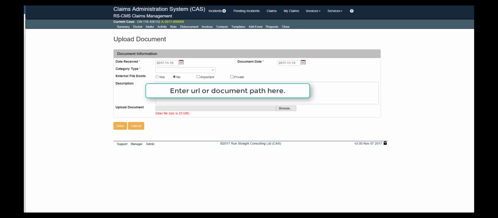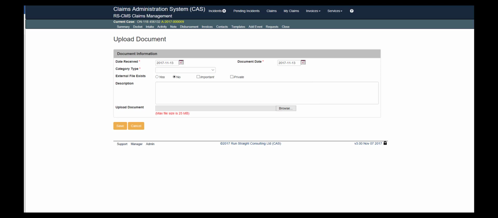In our system, we can also store links to files stored in existing external storage systems. Our document management module also allows users to enter documents into our system and identify the location of these files. We can track files that do not exist in the system and log metadata to classify the type of file as well as its location. Adding metadata to files as they are uploaded allows RS-CMS to manage document archival and retention periods.